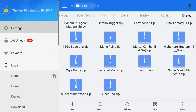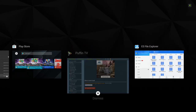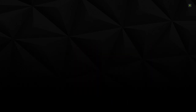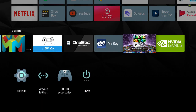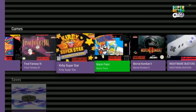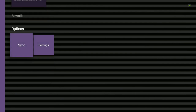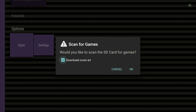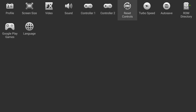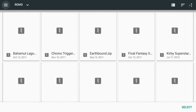I've got some ROMs here, so we'll go ahead and load it up. As you can see, all my games have come up. What you might need to do is hit Sync for it to search the SD card for games, and it'll start searching. If it doesn't find them, you may have to go into Settings and ROM Directory, and choose the directory where you specifically have your ROMs.